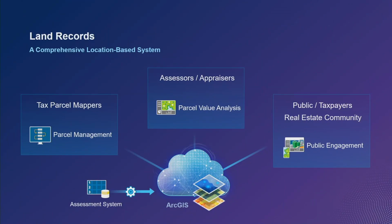As we're talking about trends, we're seeing increased adoption of web services in the land record space. This is really exciting because this is a space that for a long time has been very ETL process driven, right? We're moving lots of data back and forth as we do parcel editing, as we try to tie into CAMA systems. With our tax parcel mappers, we have a lot of good options in ArcGIS Pro. Just using ArcGIS Pro in general is going to allow you to tie into these web services, and that's going to open up a whole world of opportunity that we'll talk about in a second. But with that, we do have our Parcel Fabric option in Pro that really brings quality and record-driven workflows into that environment.